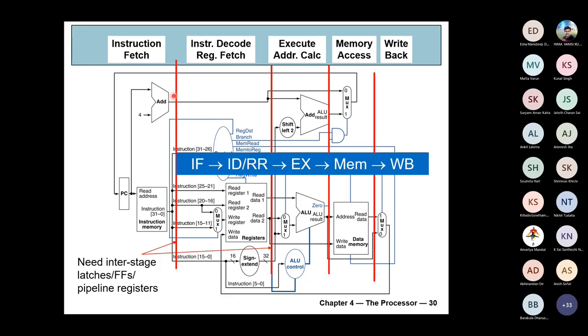So this adds some more overhead compared to the single cycle implementation. In between stages, this is very important, we need interstage latches, flip-flops, or pipeline registers to store all this intermediate information. All right. So this is a fundamental understanding you need in order to implement this pipeline model. Not only the pipeline model, even if you want to implement the multi-cycle model, you need this kind of additional overhead. You need more state registers or memory as the interface between two stages.